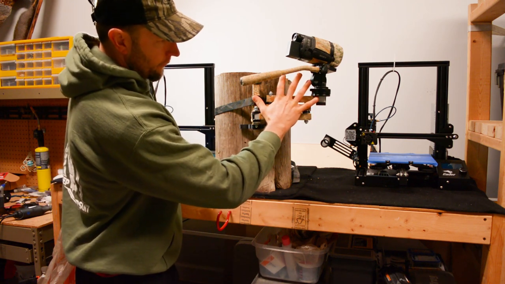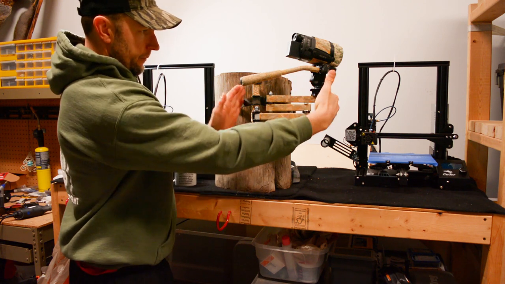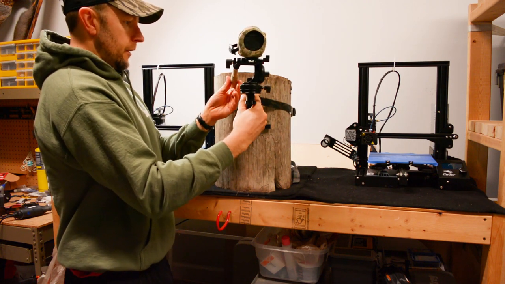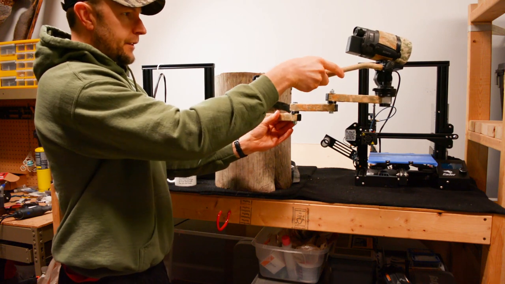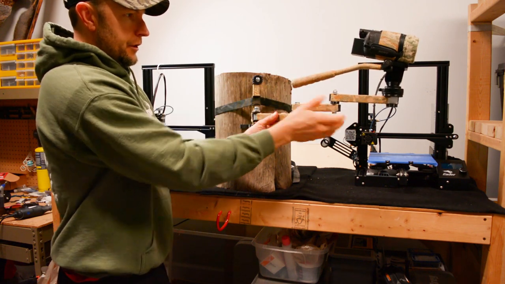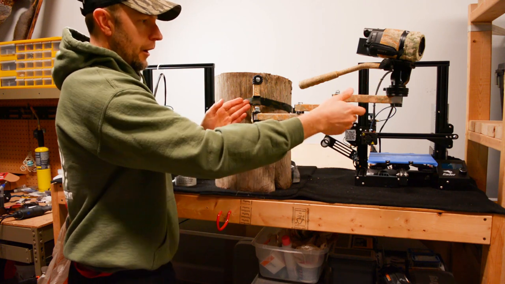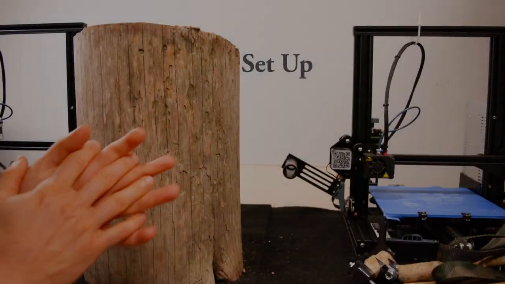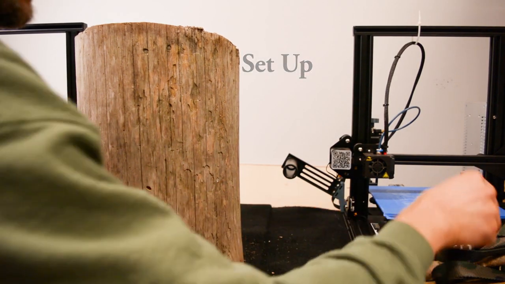When folded up it's roughly nine to ten inches lengthwise and folds up nice and flat. Fully extended it reaches out to about 16 to 17 inches from the tree, and with the standoff probably about 18 inches. I've zoomed in here a little bit because the feature is the camera arm itself.